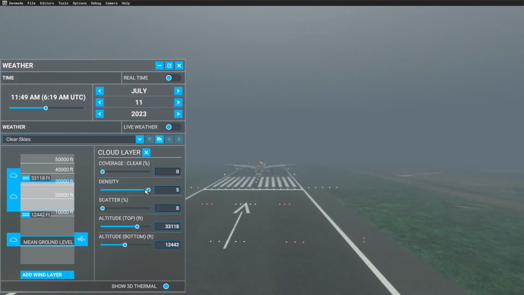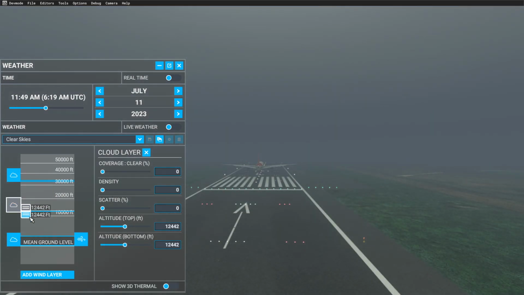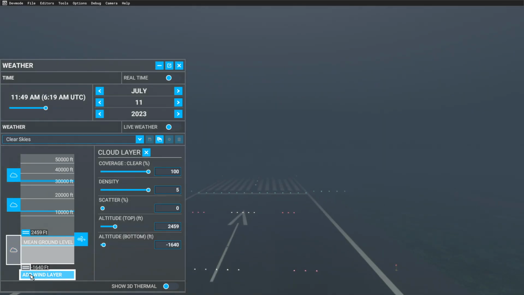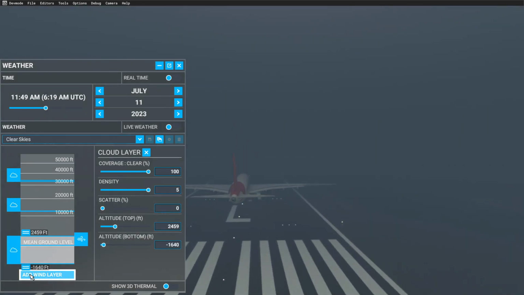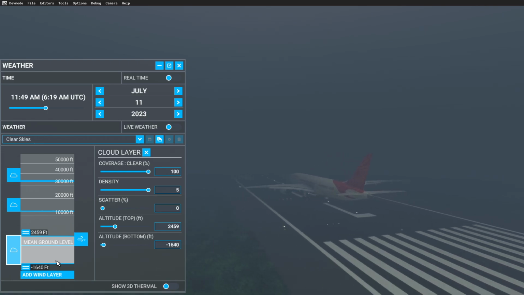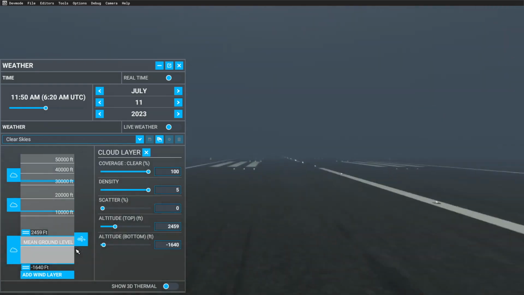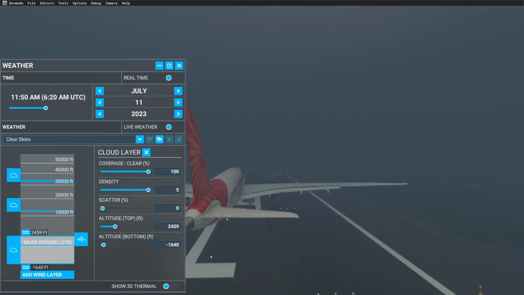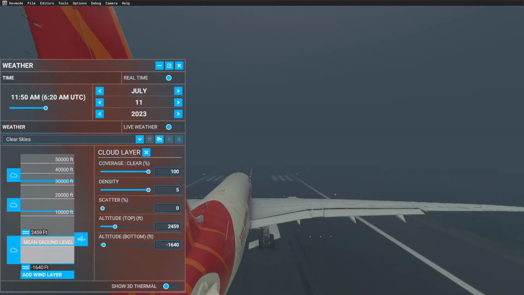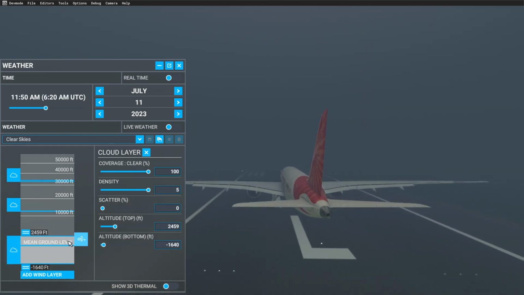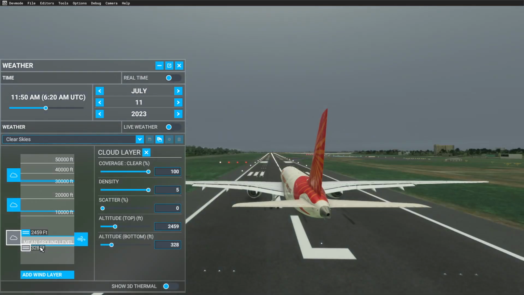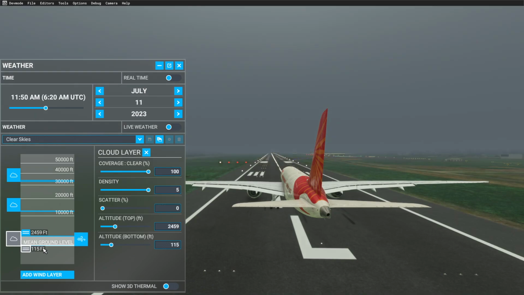So let me just clear this to 0, 0. And let's see if I can reduce this. Yeah, reducing this to 1640 feet gives you that nearly zero visibility condition. So this is quite close to zero visibility. We can barely see like 200 feet or so in front of us. Okay, so coming back to the baseline condition where you have a little bit of haze.